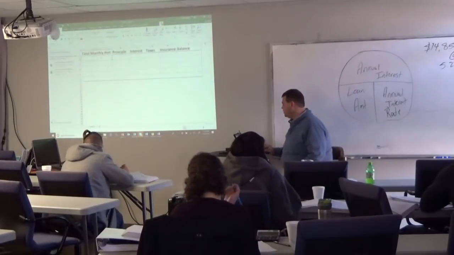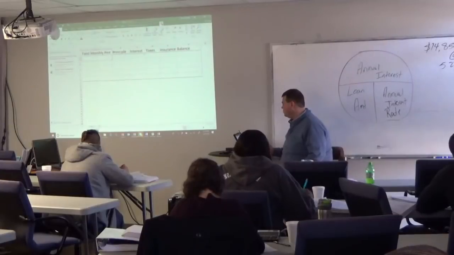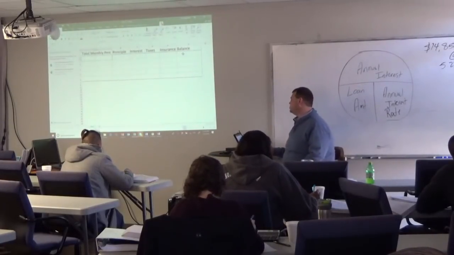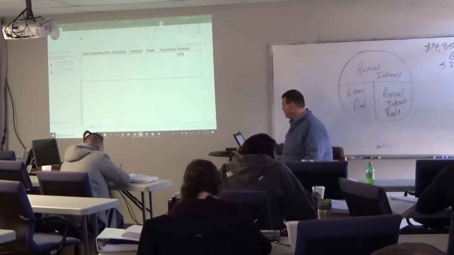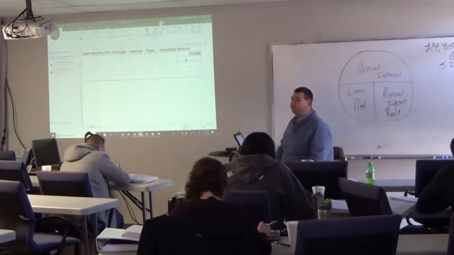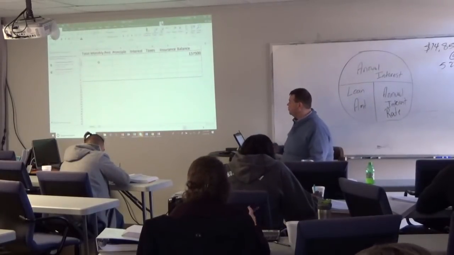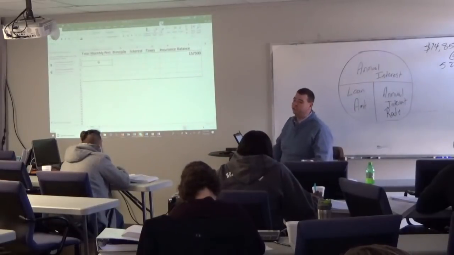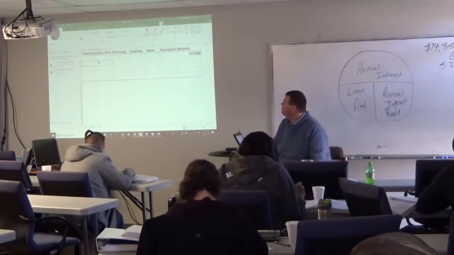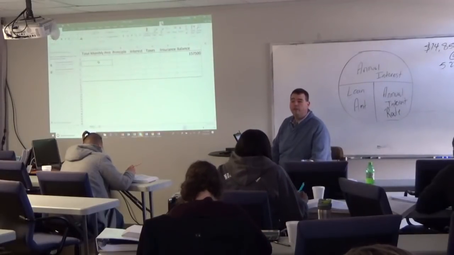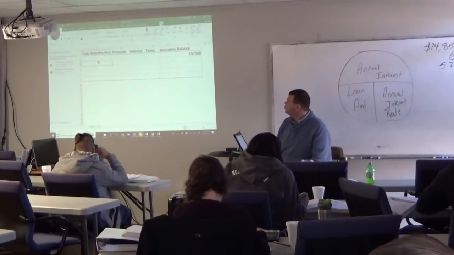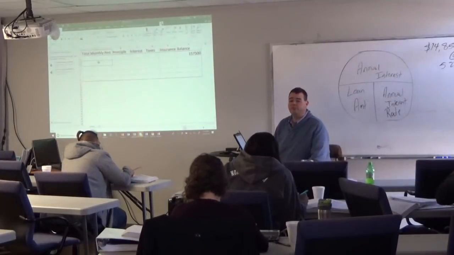So here's what I want you to do. On your little worksheet, I want you to start filling in the information. What does our balance start at? 157,500, right? So put that on line 1. And then just jump down to line 2. So don't put anything else on line 1. Just start at 157,500 in that balance column. Does everybody see what I got? It's up on the screen for you. So put 157,500. That's your starting point.